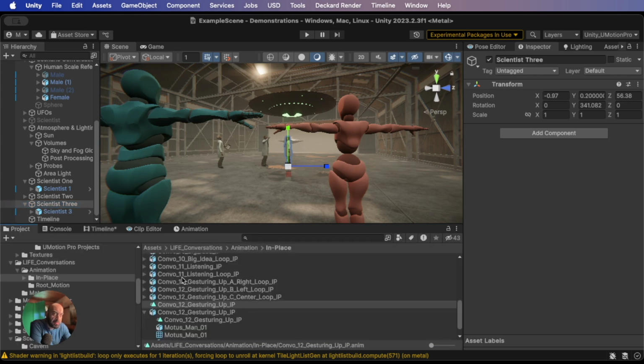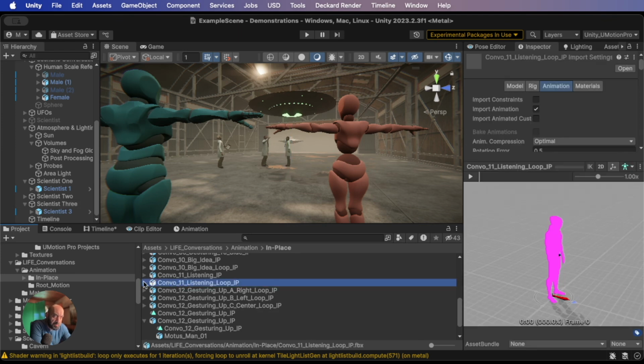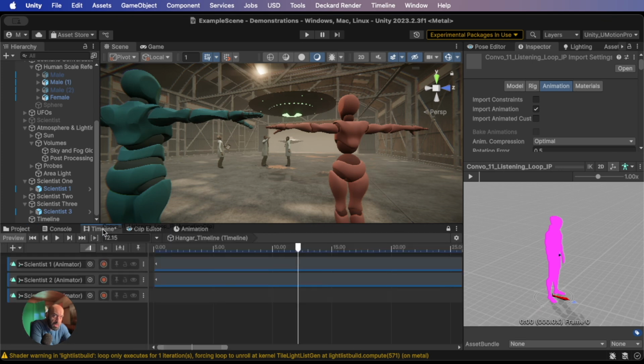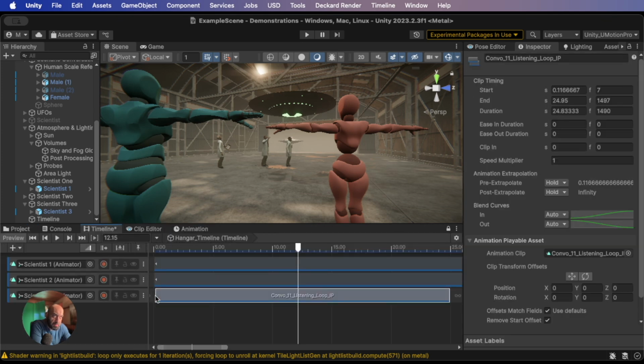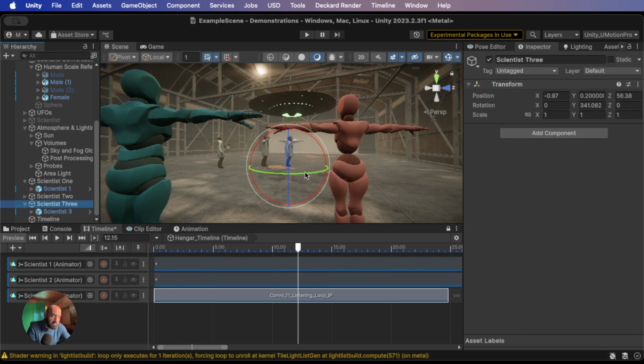What animation shall this one have? Probably listening. Listening loop, timeline. All right, listening 3. Face the one you're listening to.